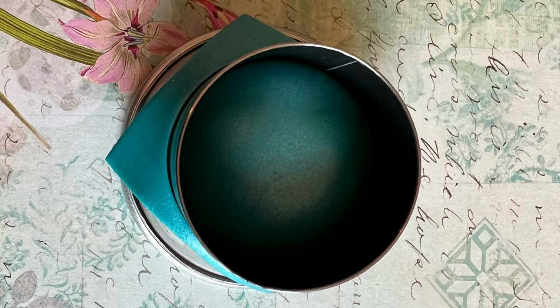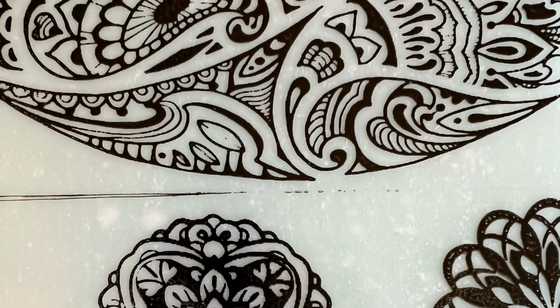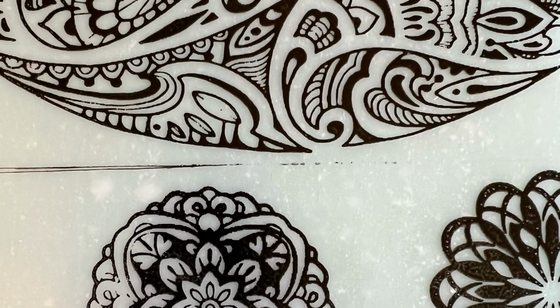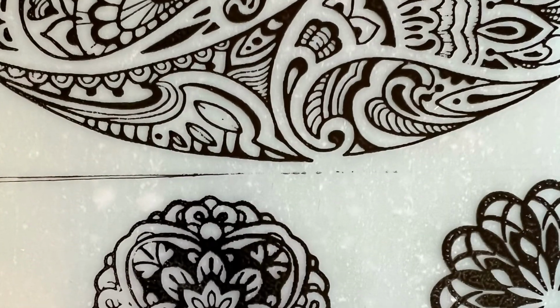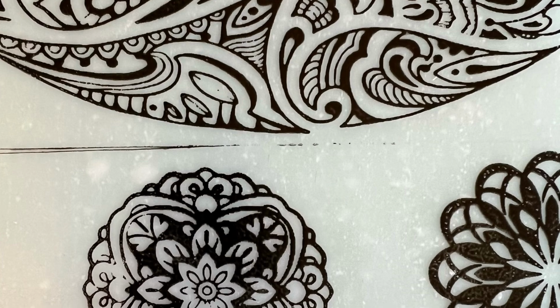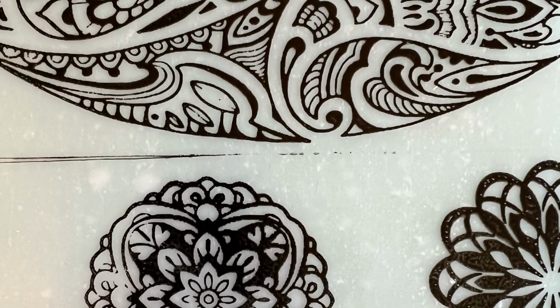So we're going to pop that little square on top and cut with the cutter right on the mold so it's stuck down, and we're going to smooth the edge. We're going to pop it in the oven for 15 minutes. And while it's in the oven, we're going to take our silk screened sheets and get them ready to make the pendants and the beads with them.